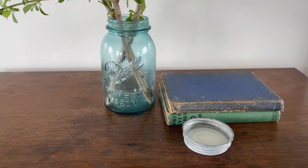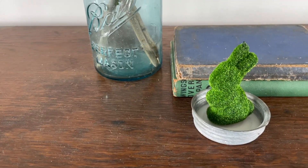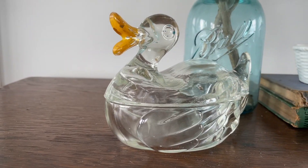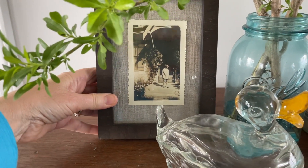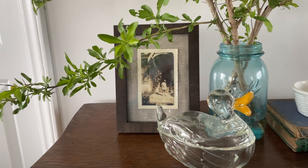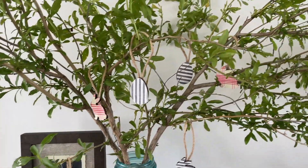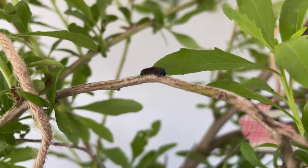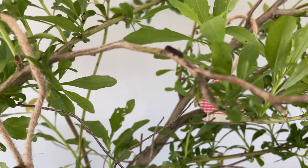I love this vintage chest from my mother — absolutely love it. I decorated it by taking some branches from my yard, putting them in a ball jar, and then found this cute little bunny and a candy dish that looks like a duck — so cute. Then I added the photo I just framed. And yes, you may find some surprises when you bring in branches from outside — like this little critter, isn't he cute!